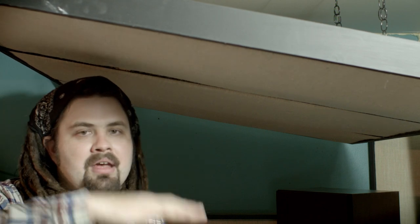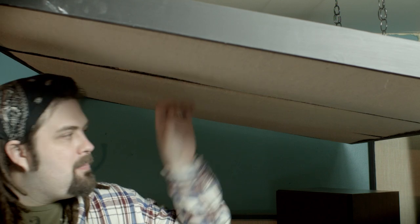I think of it as the whole room is involved with frequencies, and this is literally like a net that is catching those bad frequencies. It does catch the high frequencies as well, but I'm really trying to catch the low frequencies as much as I can. I'm gonna move the camera around to the back of this so we can really see how it's constructed.